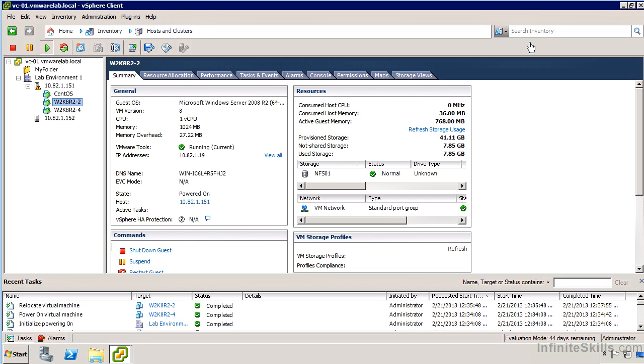The optimal scenario here, though, is where we have an array which is VAAI capable, and we can move virtual machines between the LUNs within that array without actually having to move all of the data for those disks across the fabric itself, and it all stays inside the array as an internal operation. That's going to perform much, much better. So we're going to take a look at vMotion in other videos. That's going to require quite a different configuration than what we have for storage vMotion, but as we can see, it's quite easy to move virtual machines between data stores.